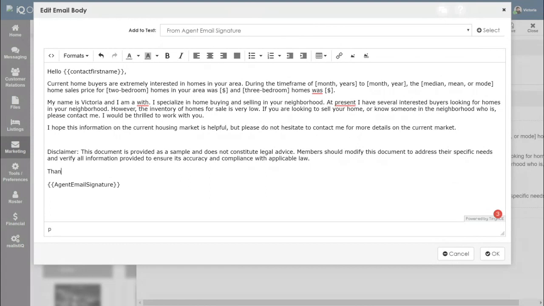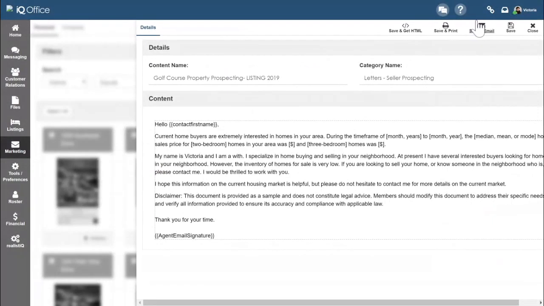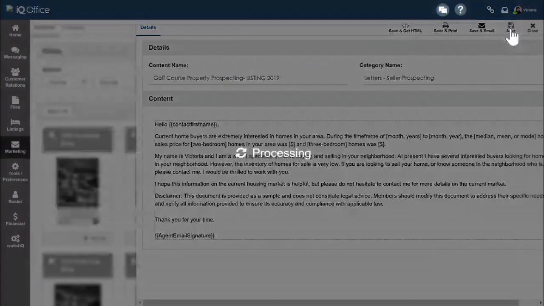So I can type in the box here and add and change things. I also can hyperlink through. So if you want to insert a link to your website or to another site, you can add images by using these icons up here. But once you make all your changes, you're just going to click that OK button, and then you're going to save it at the top.